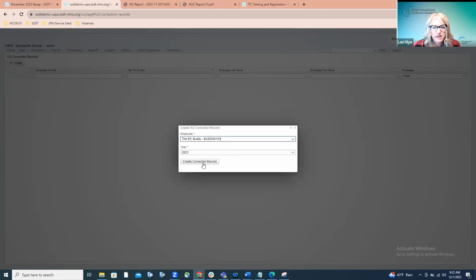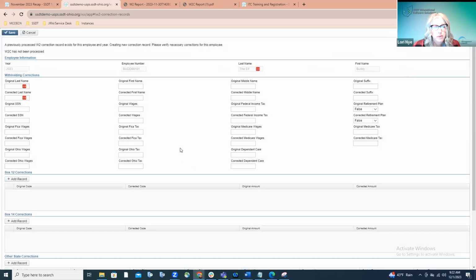So we're using Buddy the Elf, and we're going to make sure your year is correct, and we're going to click create correction record. So here's basically what a W2C form would look like, in that the original box is listed, and then the corrected box is below it.